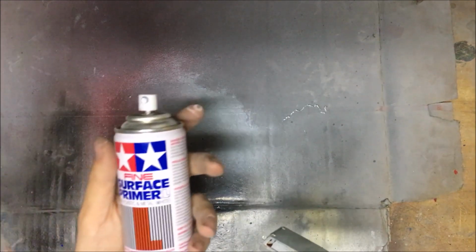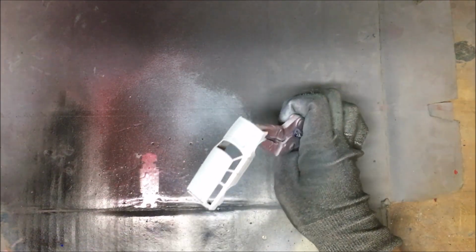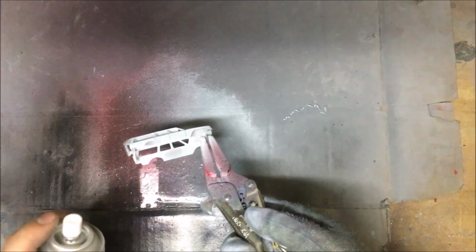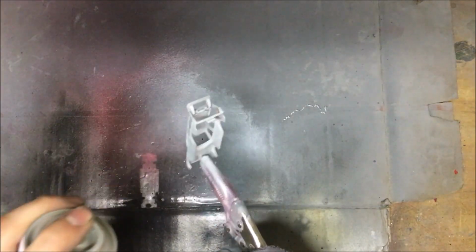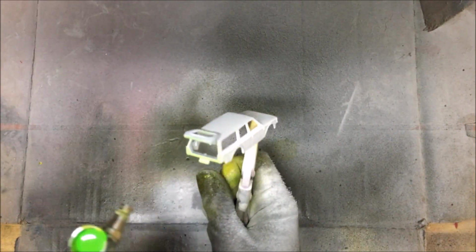Next, for primer, I will be using a fine surface primer by Tamiya. 3 coats in total, leaving between 15 to 20 minutes to dry between coats. Now I made the mistake to first paint the outside and the inside and then open the trunk to do the trunk sides. I can't find my words. Paint the inside of the trunk first, that's just a tip I can give you.